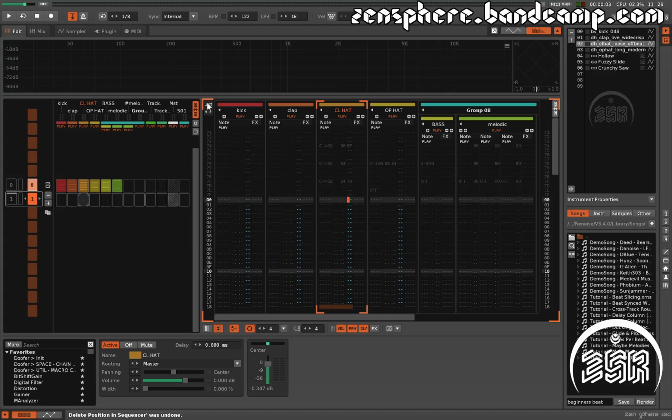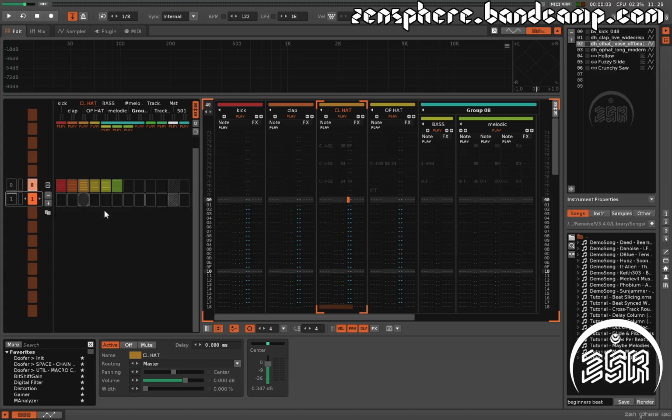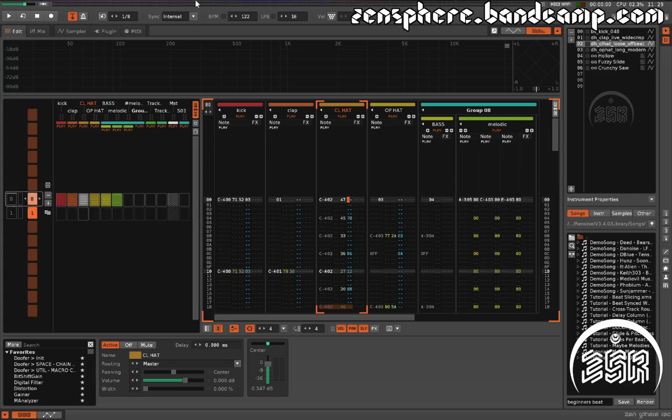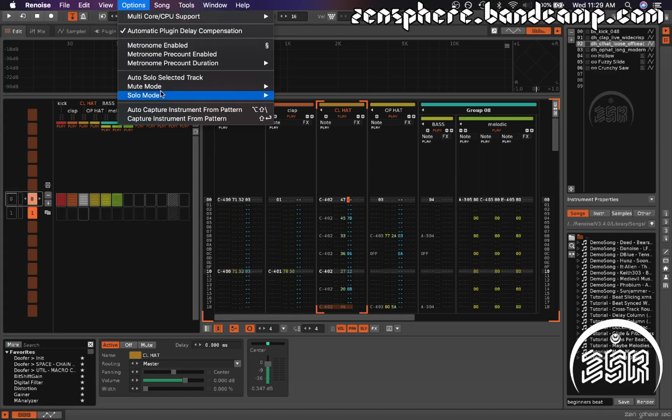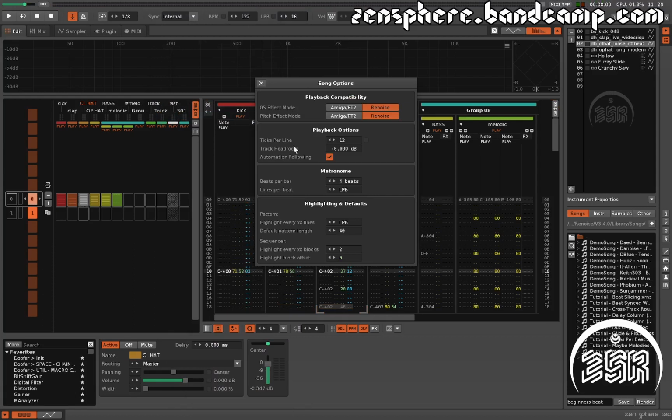You'll notice that this pattern is now 40 steps in length, which is actually 4 times 16, so 64, whereas this one is 80. That's because of our song options. I think we want to go to options, song options. This parameter right here, default pattern length, is set to 40. So I'm going to just change this to 80, just for consistency within this particular project.